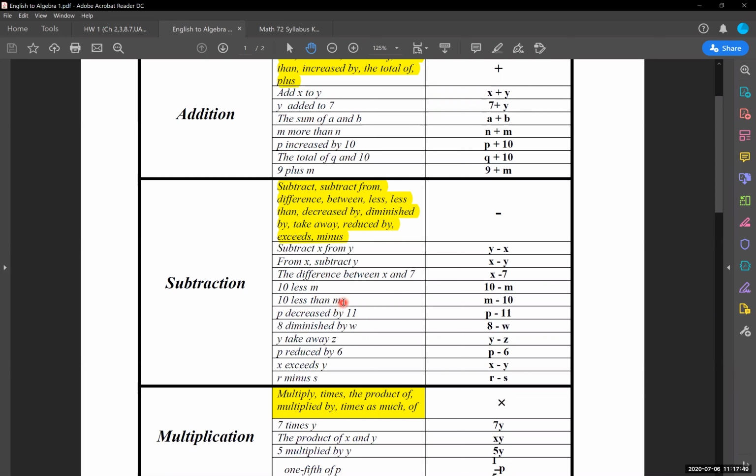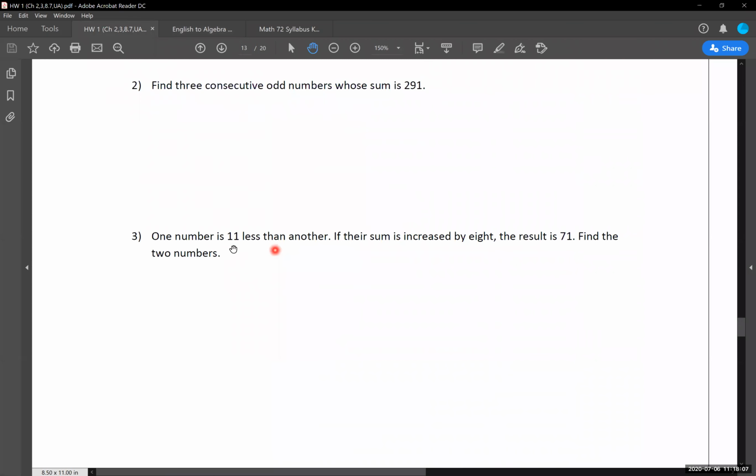So it's kind of weird, but again, this is where the translation comes in, and if you need this page to help you, this is why I'm providing it for you guys. So 10 less than m translates into m minus 10. So our problem gave us 11 less than another. We're assuming this another is a different number.